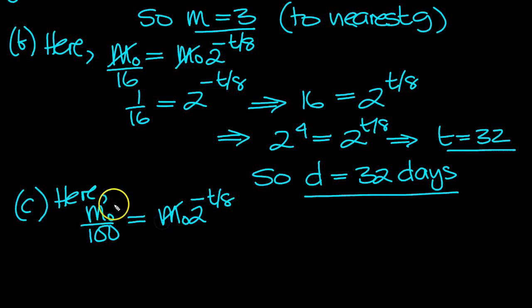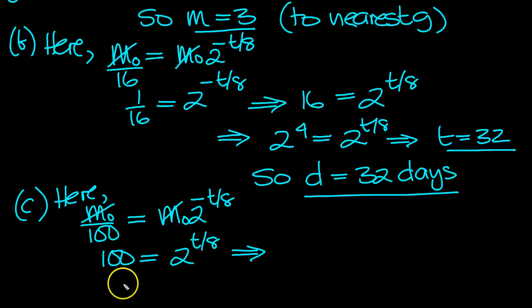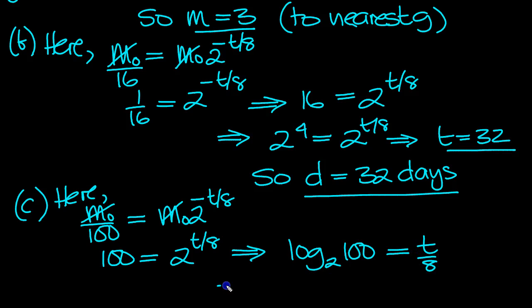So cancel the m0s, 1 over 100, so flip that upside down, is equal to 2 to the t over 8. So then that tells us, take the logs, so I'm going to basically write the equivalent of this equation in log form. So the 2 swings down to be the base number, log 2 of 100. And then once the 2 swung down to be the base number for the logarithm, it's just t over 8 is the index, isn't it? Moves down to ground level. So that tells us what t is. Move the 8 to times and read from right to left. 8 log 2 of 100.